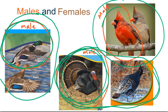But here on the left is the male. So he's beautiful in red, and then the female bird is also beautiful, but doesn't really have a lot of color. More subdued, just light brown. And what I learned is the males tend to be more colorful because they like to show off for the girls. They like to get the girls' attention. And the girls, the females, tend to be lighter in color, not so colorful and flamboyant, because they like to blend in with their surroundings, and that helps protect their nest and their babies. So I thought that was really interesting and wanted to make sure I got it in there for you guys.